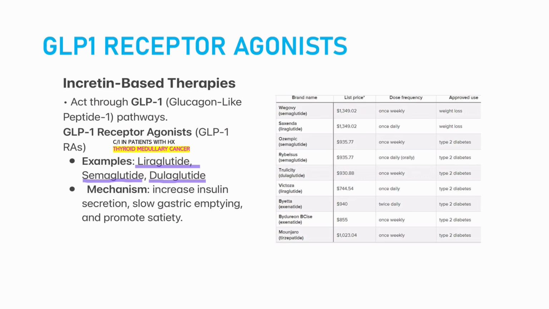GIP, the expansion is glucose dependent insulinotropic polypeptide. So this GIP, there is no medication with the GIP alone. They don't cause gastric emptying. They don't reduce glucagon secretion, but they help in the insulin secretion. It amplifies the GLP-1 receptor action. So there is superior glucose control and weight loss.